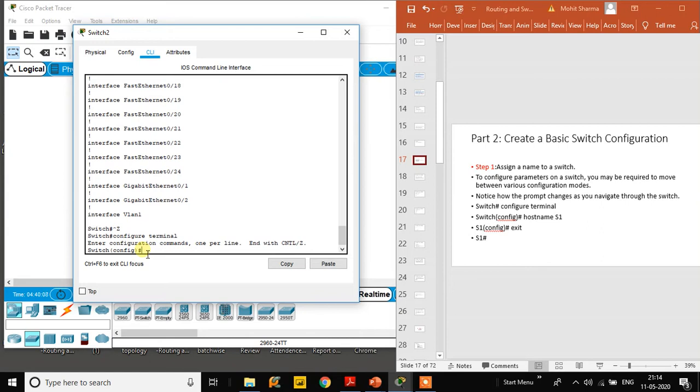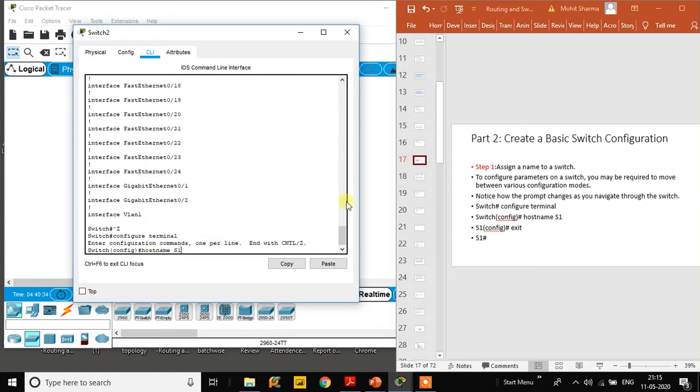Now after moving to global configuration mode, here we have to assign a name to a switch. The command for that is hostname, and whatever name you want to specify for this switch. So hostname S1. We have written configure terminal to move to the global configuration mode as I showed you here. So switch config, this is our global configuration mode.